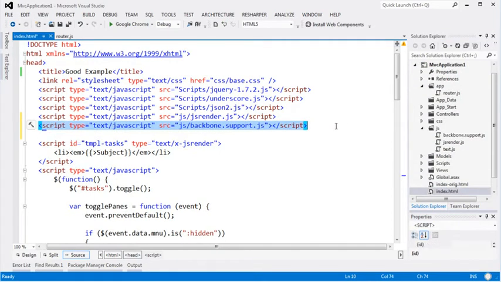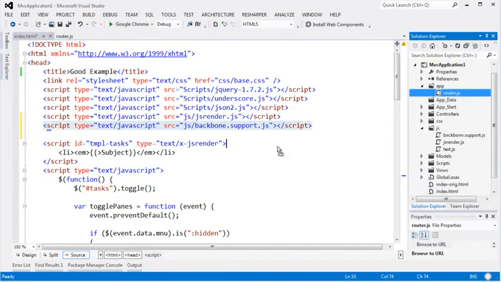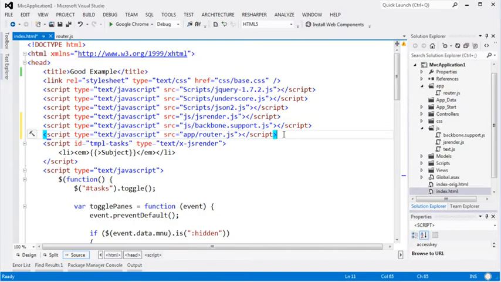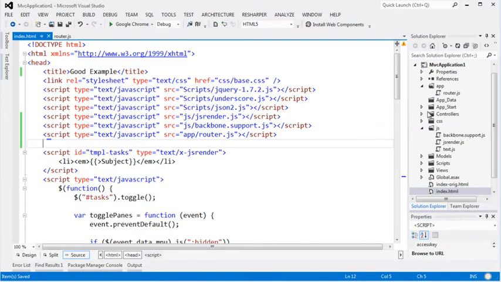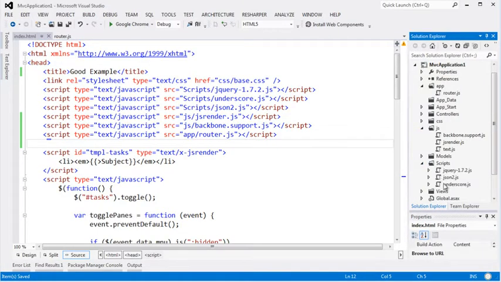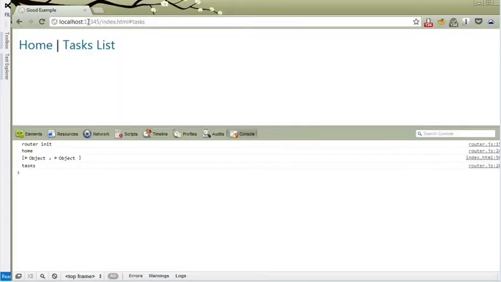So here I'm bringing in the Backbone router support, and I'm going to bring in my router implementation. Okay, we need to bring in a couple more files. We need to bring in Backbone itself. Okay, something is wrong with the URL here. Let's go ahead and move on; I will resolve it a little bit later.